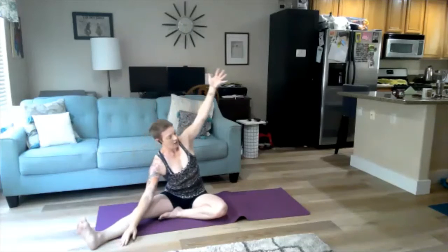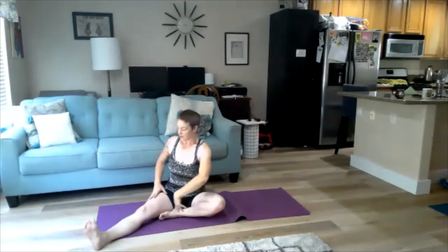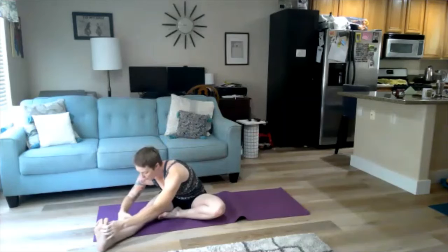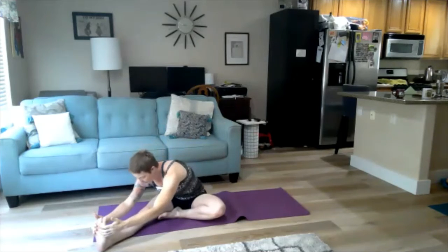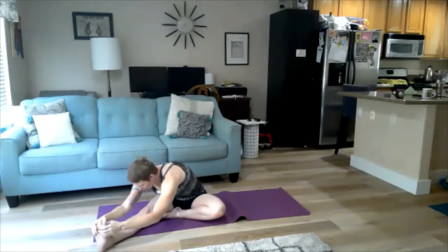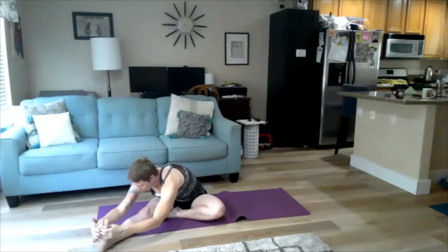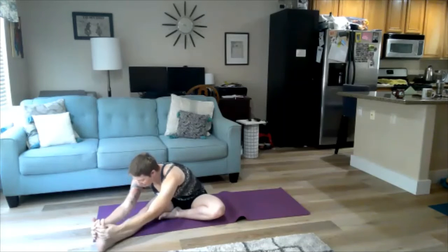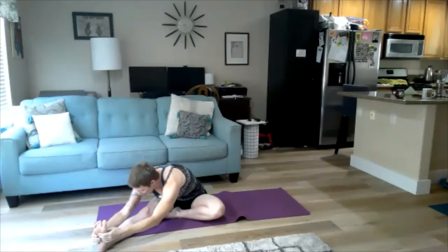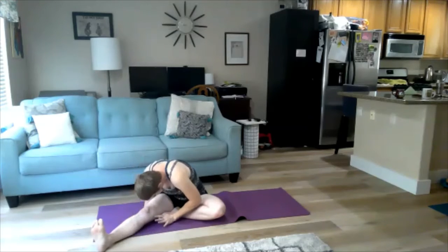Good. And then slowly we'll inhale up, lengthen as we come up. Exhale, let's turn toward that right leg now and walk our way down into a little fold. Let's do one more inhale. Same for the exhale, and then at the very tail end of that exhale, we'll drop the head, we'll drop our hands, and we'll roll our way up.